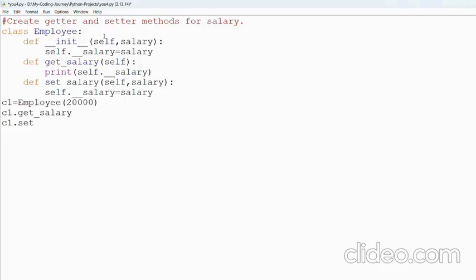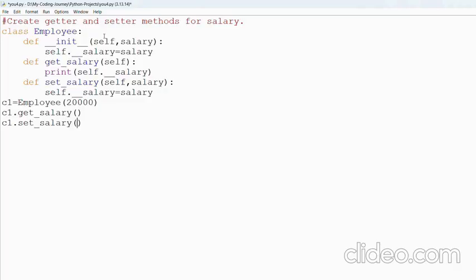So let's consider the initial amount is 20,000, and here also I forgot the underscore, set underscore salary. Then to set the salary, I have to give the argument of new amount.